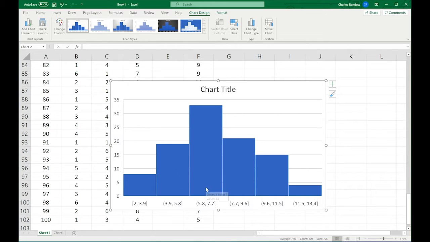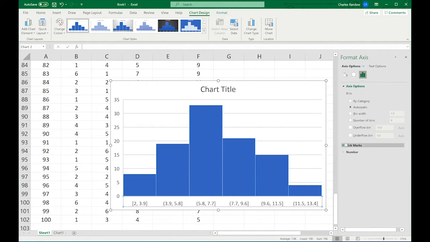And looking at this, what this would say is, well, you're more likely to get numbers 6 or 7. And if you know anything about how dice work when you add those numbers together, 7 is the most likely number you will see. You can go down here and you can click on this axis and right-click and select Format Axis. And you can basically adjust either the bin width or the number of bins. So each of these is considered a bin.